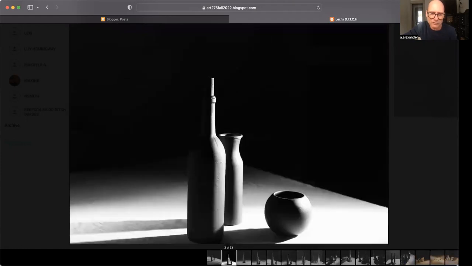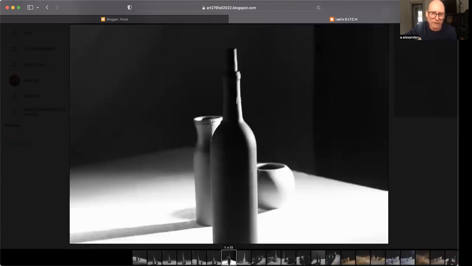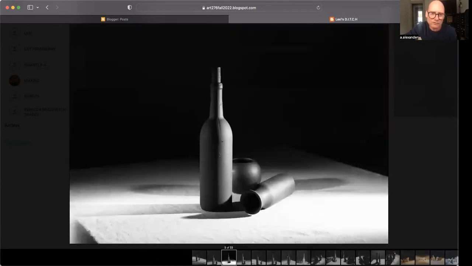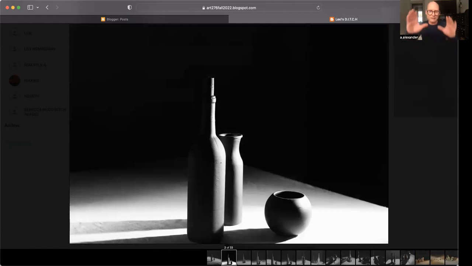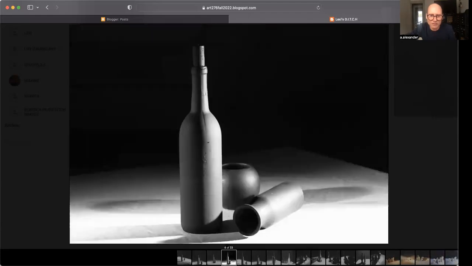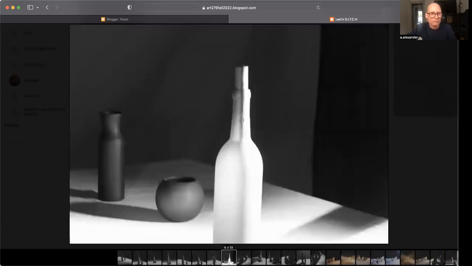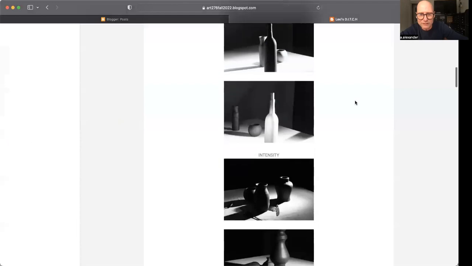Also in this part of the experiment, the camera should not be moving, yet we're seeing the camera being moved all over the place. We really don't want that to be happening. The camera should have been steady. The only thing that's moving is the light and the bottles. But here we can see that the camera's moving. I can tell because I can see the table moving. The table wouldn't have moved at all. It's just the objects on the table that move. So we want to get the right setting there, because it is really an important part of the composition to be able to follow that scenario very closely.